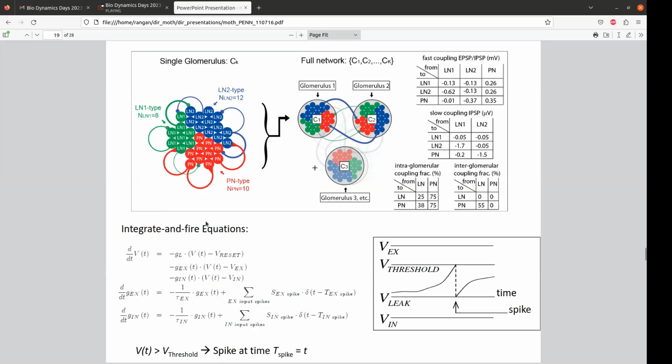The way the integrate and fire equations work, and the reason I'm explaining this to you is so that I can refer to it later in a slide or two. The integrate and fire equations work by assigning every neuron a subthreshold voltage, V, which varies from a leakage potential, you can think about this as a reset potential, to some threshold potential. And when the neuron is excited, its voltage increases. When it's inhibited, its voltage decreases. And if it's excited enough, it hits threshold, and then internal mechanisms take over, and the neuron fires, sending an action potential to the downstream neurons it's connected to. After it fires, its internal mechanisms reset its voltage to the reset potential down here. And then it can continue being affected by other neurons, excited and inhibited, all right?